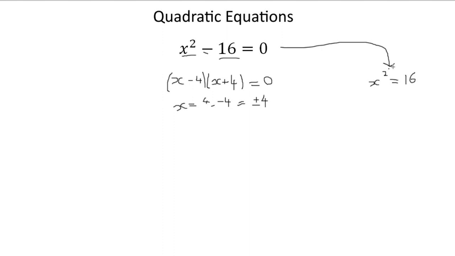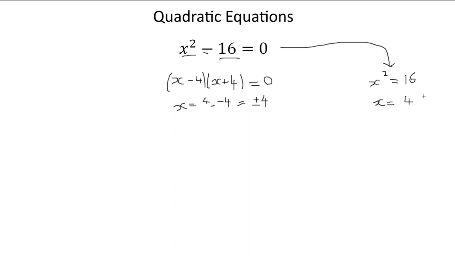And now you can see both sides are squared here, so you can actually just square root both sides, as we've done quite a while ago now. We kind of briefly touched on it when rearranging for the subject, changing the subject. We can apply it here as well. So let's square root both sides, and we can see that we have x is equal to 4.